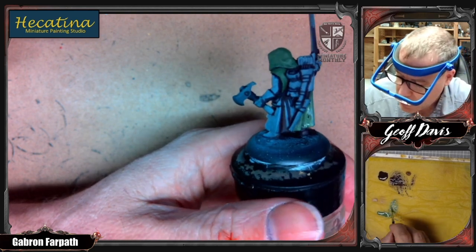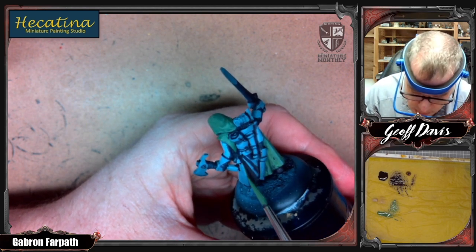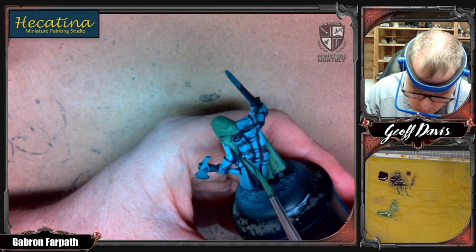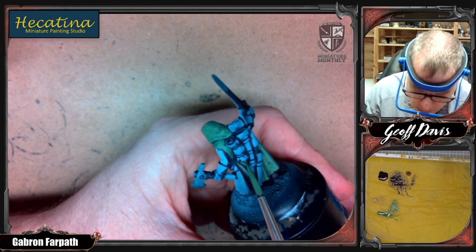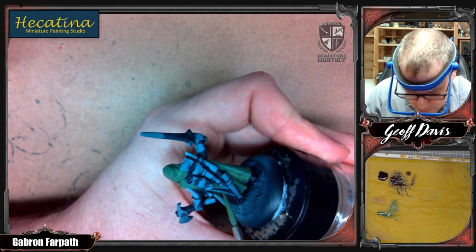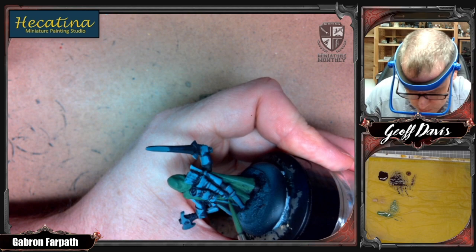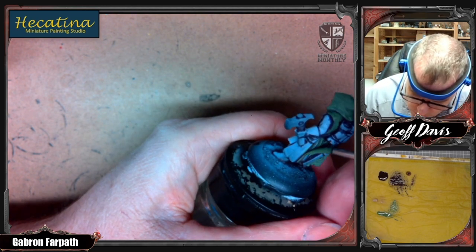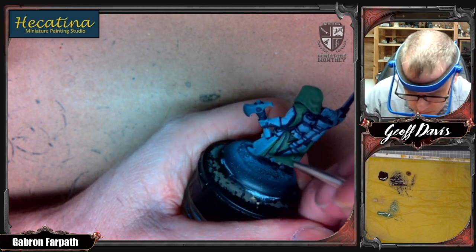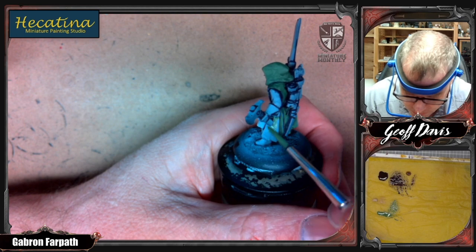And then same thing in here. There's a belt that goes along to his belt pouch. I want to start below that. Don't really want to fill in all those folds. Just want to catch the raised parts and leave the shadows dark. Here we go. Does it matter if we make a mistake and paint too much of the shadow? No. Can always go back and fix it later, or even just pretty much fix it right now.